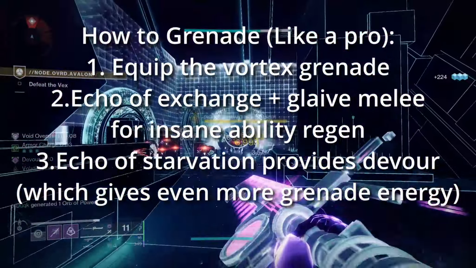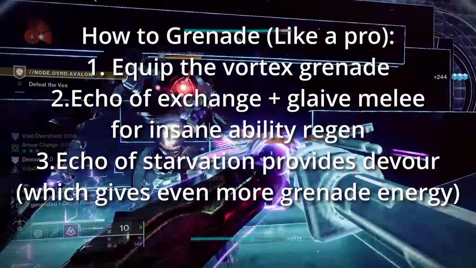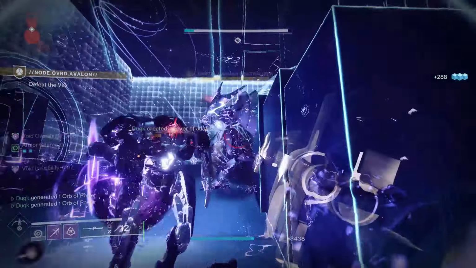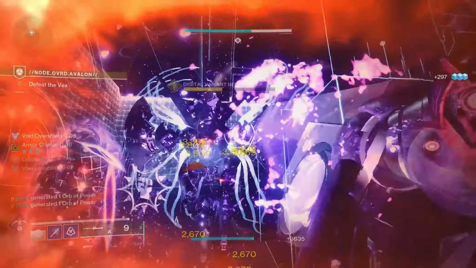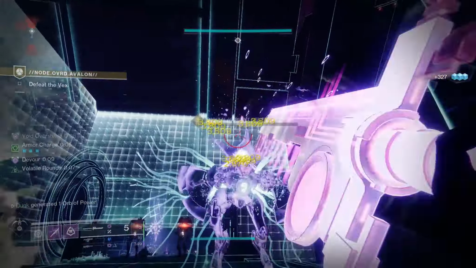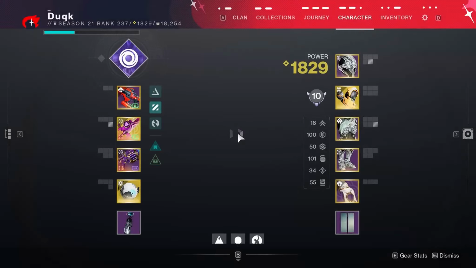Done right, you can throw a Vortex Grenade, hit a few glaive melees and immediately throw another grenade. It's great in dense content as Devour and Overshield will keep you alive, while volatility from your grenades and glaive projectiles is amazing for the AoE clear.